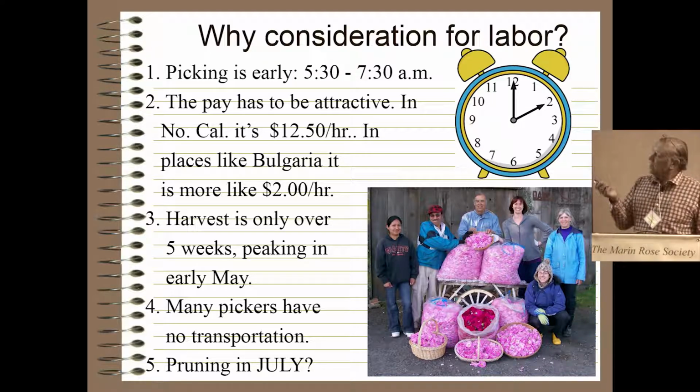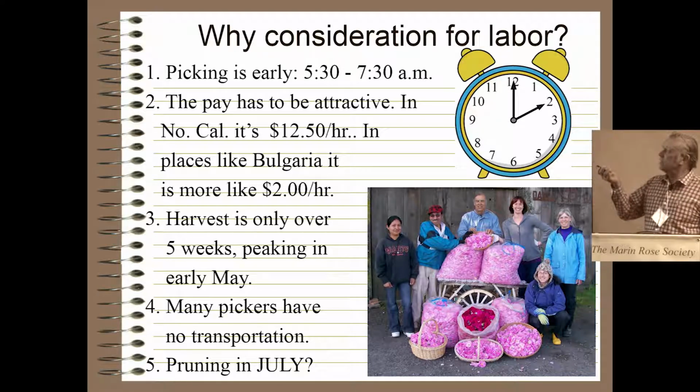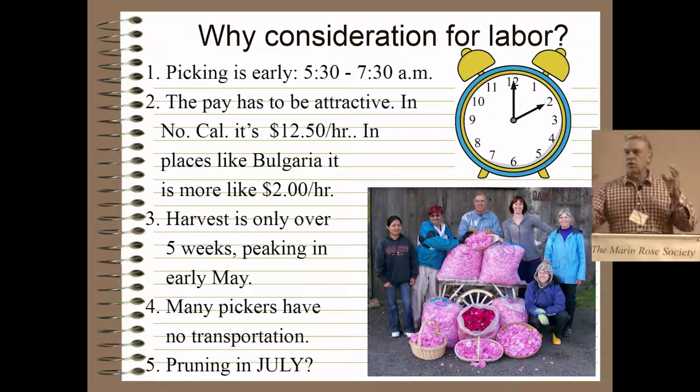And what happens is, especially in the wine country, around 3 o'clock in the afternoon, 4 o'clock, the Pacific Ocean comes in and the temperature will often drop almost 20 degrees Fahrenheit. And it starts to drop into the mid-50s. So what happens is our rose is continuing to manufacture the scent. And it manufactures it through the early evening into the late evening and all through the night. And then we come around 5:30, 6 o'clock in the morning, and all that oil, fragrance is trapped in the petals because of the temperature. So that's when you begin to harvest the roses.